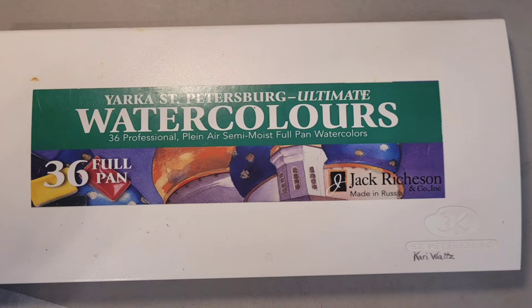So I wanted to practice some of the things that I hadn't done in a while, and just see the difference with these brushes versus the ones I used to use. And most of the paintings that I'm going to show you today are from this set, and I'm really pleased with it. It's Jack Richeson and Company. It's semi-moist, which I really wasn't familiar with when I bought them.